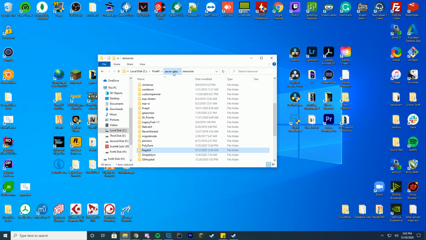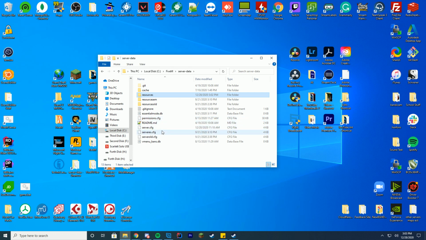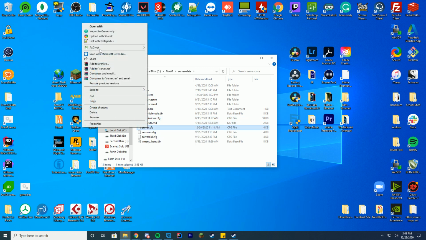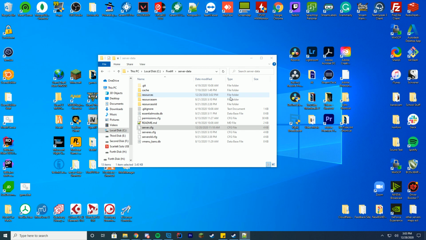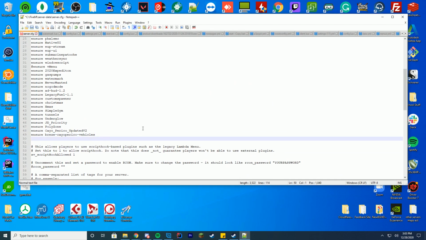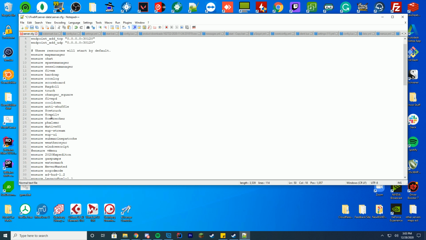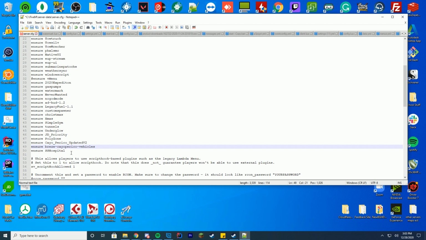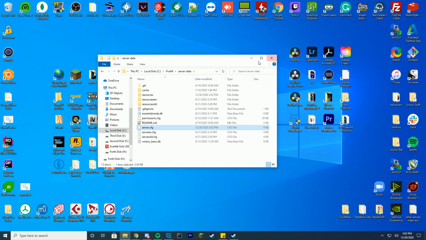You're going to go back to the folder, whichever one, in my case it's the server-data folder, which includes your server.cfg file. And you're going to edit this with Notepad, Notepad++, whatever you use to edit these text files. And then in order to just get this started, you're just going to type Ensure or Start, depending on what you have in your file. Some will have Ensure, some will have Start. The name of the folder, in this case it's SS Hospital. Go ahead and save. That's all you have to do to install it.